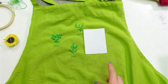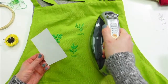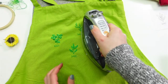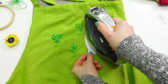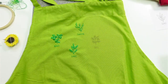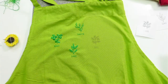Oh, I gotta preheat my... I gotta move this again. So I'm gonna preheat the mat, or the apron. And let's just put that back. I think we had it about there. All right, 1, 2, 3, 4, 5, and I'm gonna peek. So it's gonna be on more than 5 seconds, but that's okay for this pattern. Yeah, okay, we're plenty good. There, dill. Okay, so there we are. We'll put that to the side there, and let's get this in the hoop and see how far we get on this guy tonight.